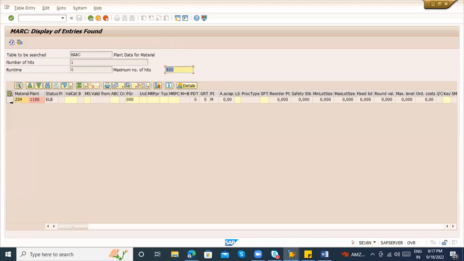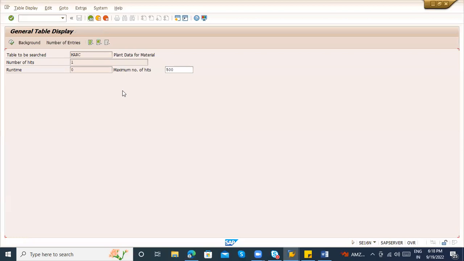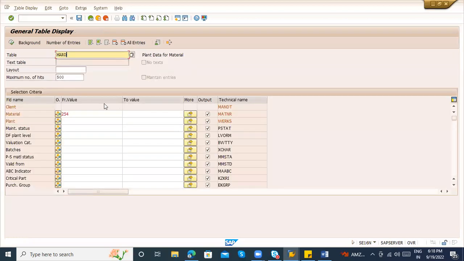As of now, I created it only for plant 1100. Then the purchasing data and MRP-related information. As I told you, MRP and purchasing information will be at plant level, and that information will be stored in the MARC table. Now I'm going to the MARD table.